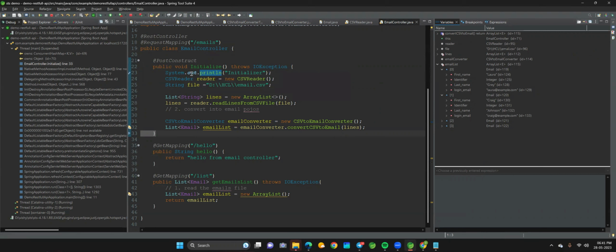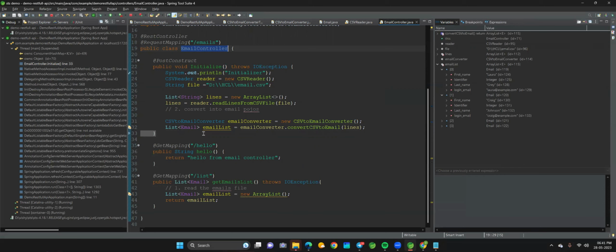The PostConstruct function will be called only once, as soon as the email controller object is created. If you want to do any initializations or one time file reading, you can always do it here.